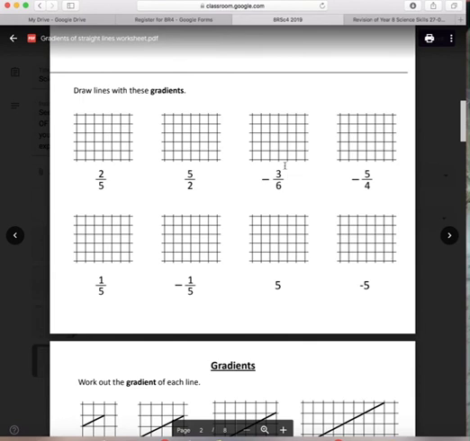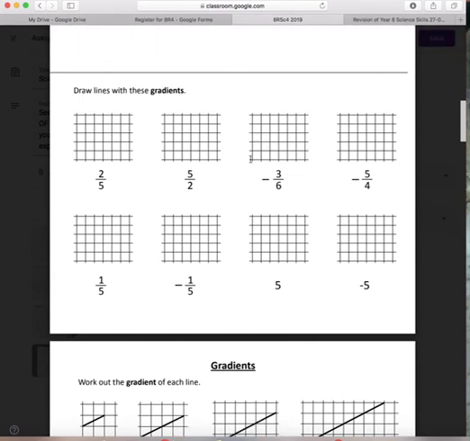Minus three divided by six. So it goes down three for every six across. One, two, three, four, five, six. So I'm going to finish up here. I'm going to start three higher. So my line goes from there to there.